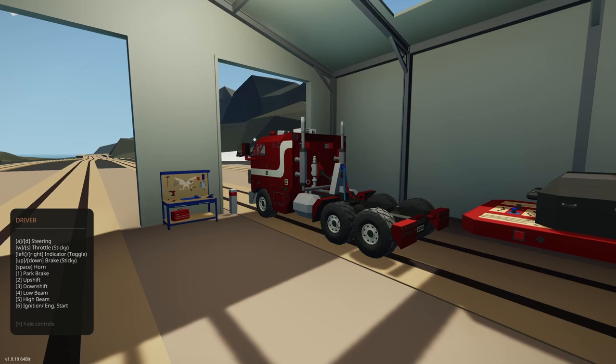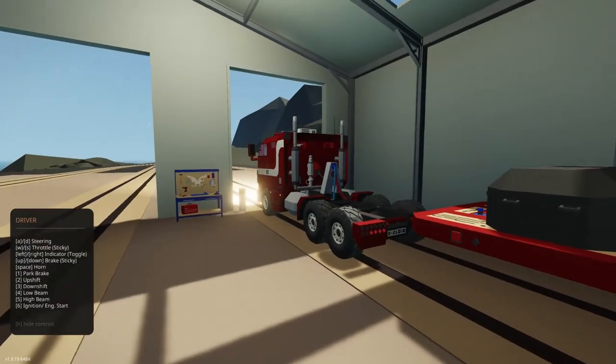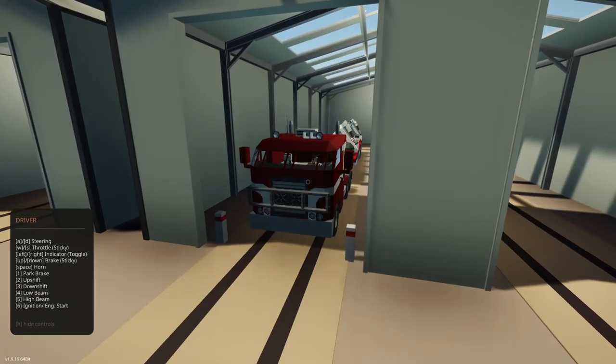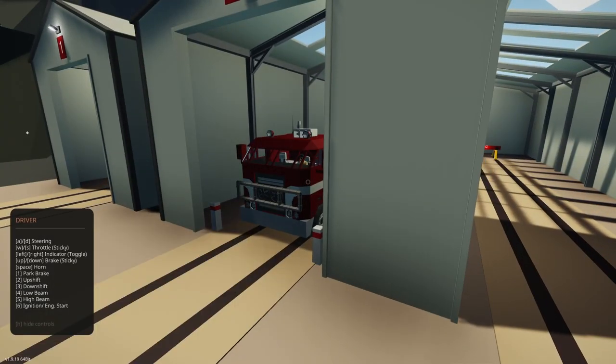That is interesting. Space is the horn. One is park brake. Two is upshift. Three is downshift. Four is low beam. So we have running lights. Nice, kind of the old school lighting. They used to have a lot of lighting on some of these Princess rigs. High beam is 5. Holy mother, we're not looking at that for too long. Ignition, 6 starts it up.